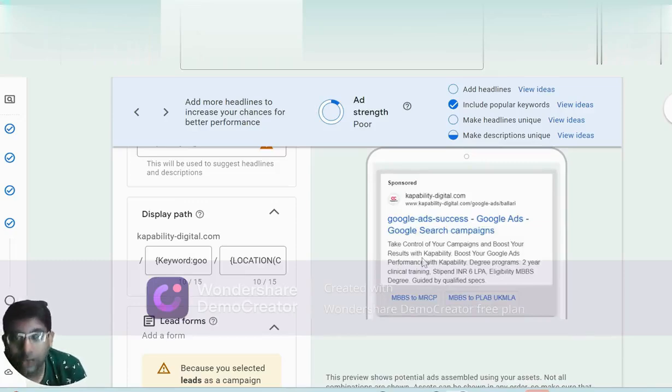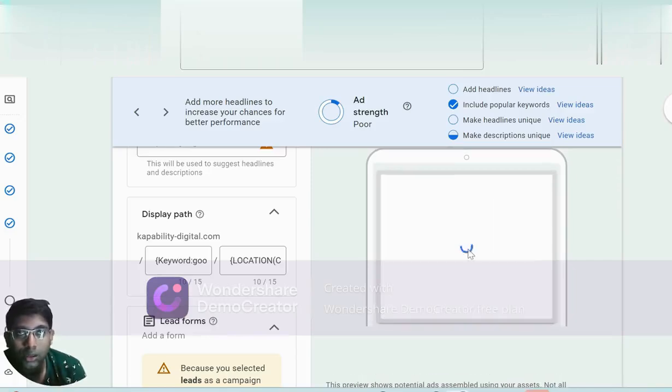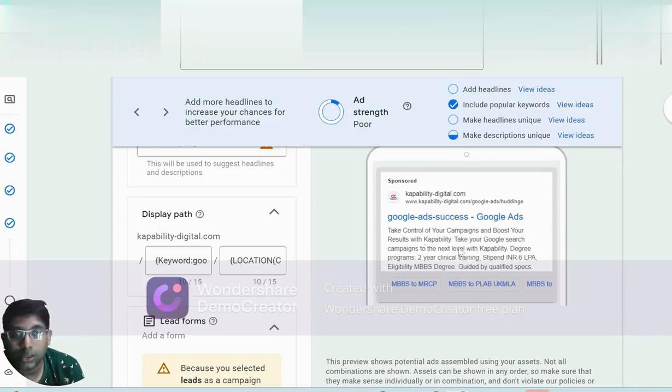But as of now, any keyword which gets displayed, and which always gets displayed in the first position, usually improves the quality score of each and every keyword in your ad group. Okay, you start getting better and better quality scores faster because you are always showing the keyword in the first headline.